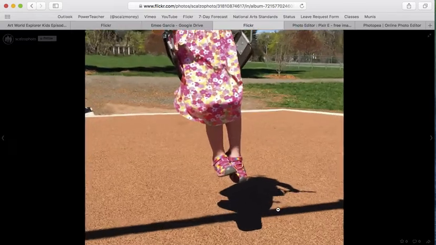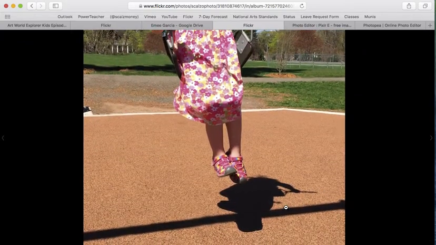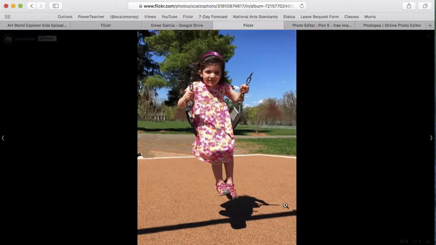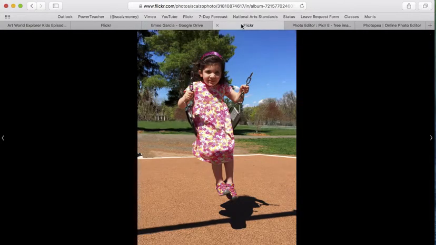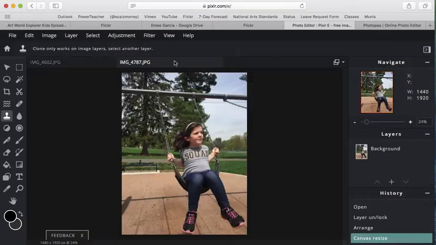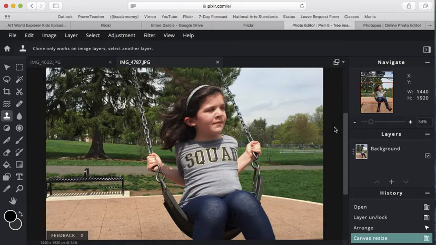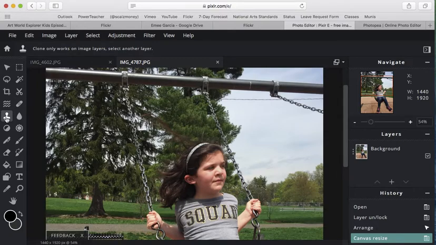I paid attention to the details in places like the ground where the chain would have been casting a shadow, and I took that out too. The ground here worked really well for this because it's that park surface kind of stuff. Now also, you didn't notice it, but in the background there were some things that I took out too, like a porta potty and a couple of other things. But using the tool we just did let me give my project that surrealism look. So again, if you looked at a picture like this one here, I have the same opportunity to go in and do a little of that same kind of work.